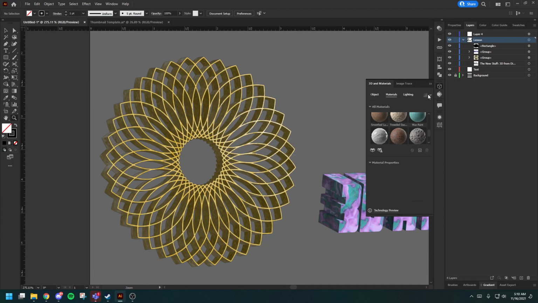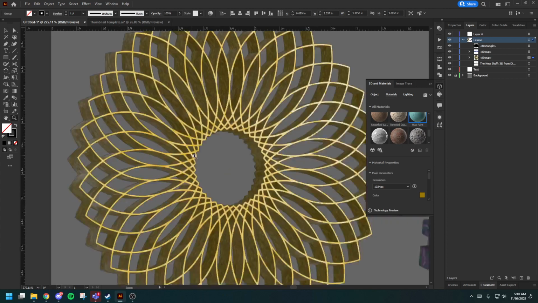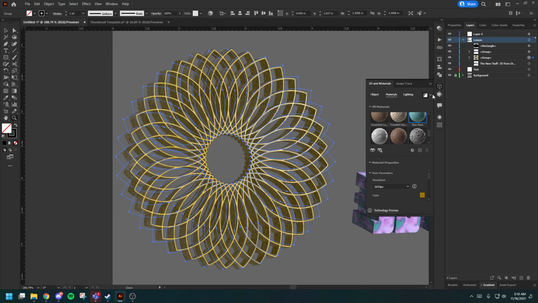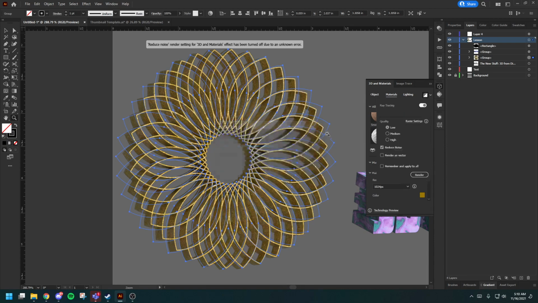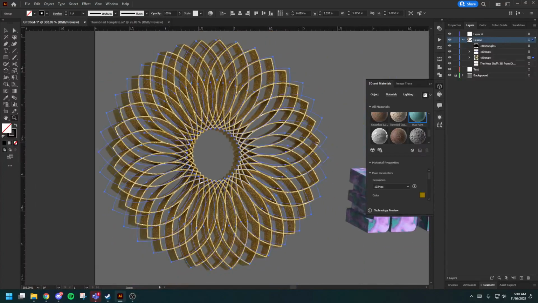And of course, these are fairly low quality renders right now, but if we were to go in and select this and then click here, we can turn ray tracing on. Now this takes a while to render, but when it's done, it really, really increases the quality of the preview. There we go. Look at that. Very pretty. Here, let's up that to 24.